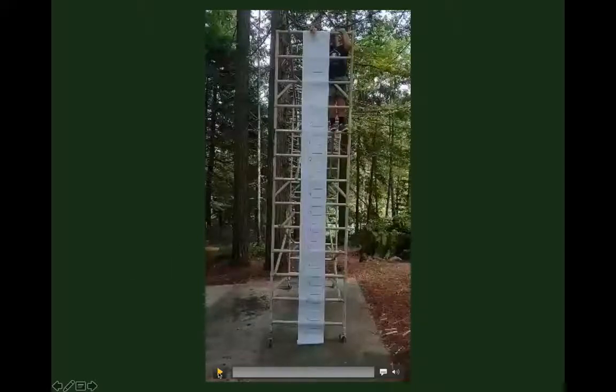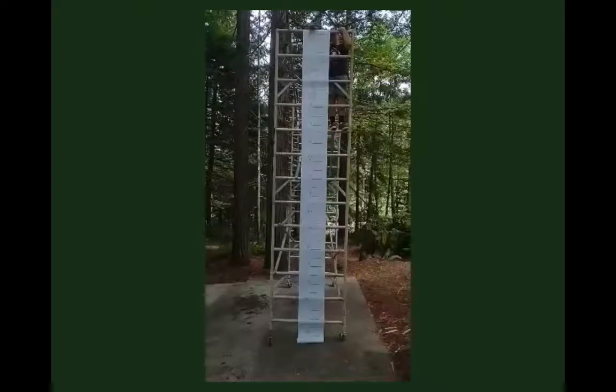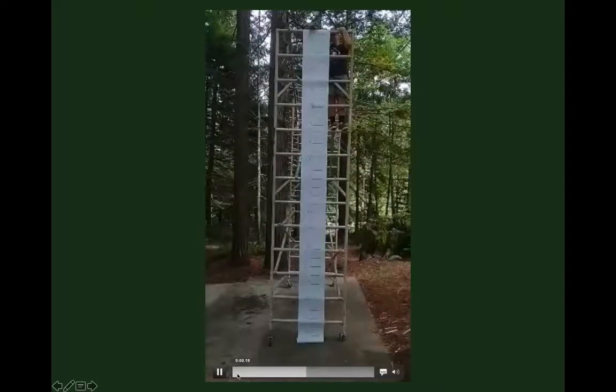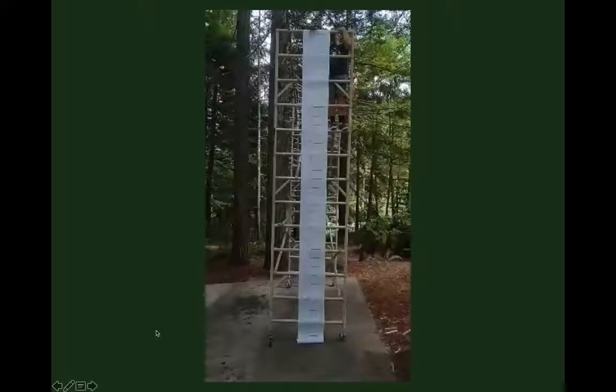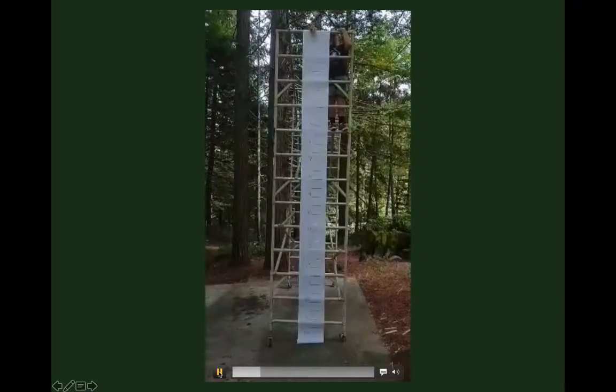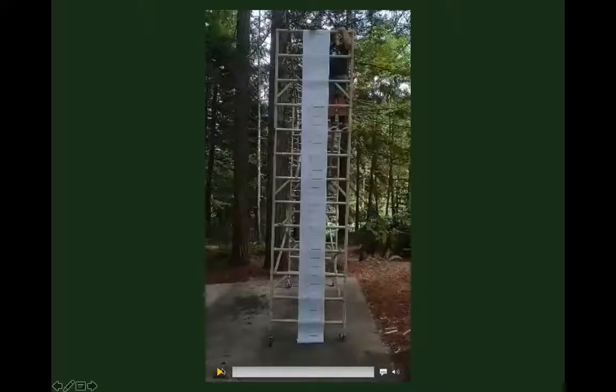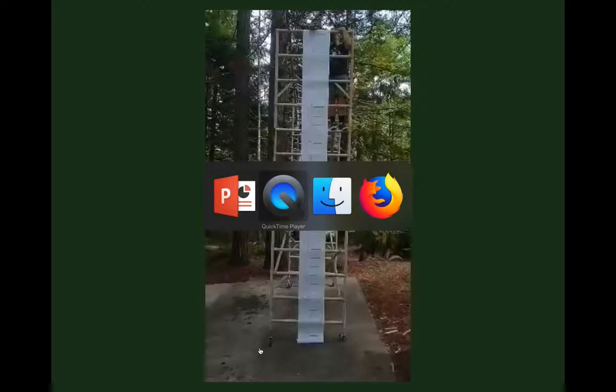In any case, I'll just play this video for you so you can see the ball dropping in slow motion. And if you look really carefully, you might see the acceleration of the ball, that it's speeding up. Let me play it one more time. It's moving slower at the top.